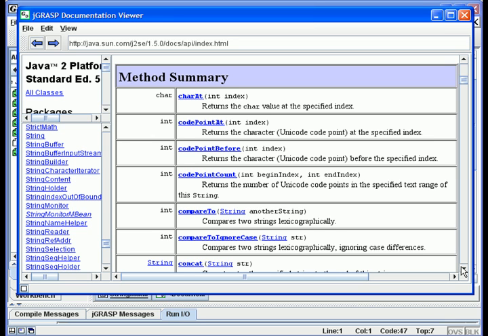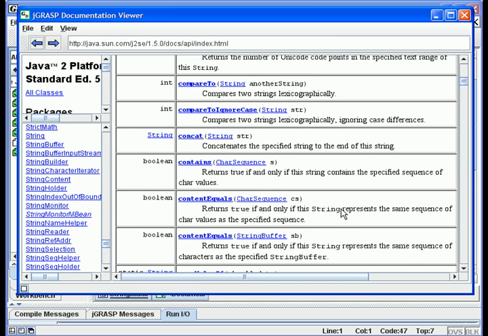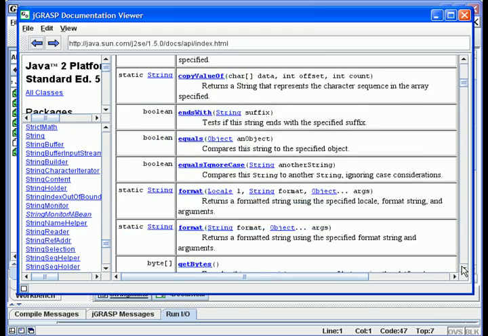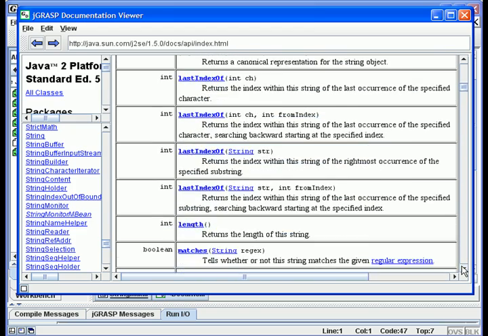I'll scroll a little further down, and here we can see some of the methods of the string class. charAt will tell us the char at a particular location in the string. We're going to look at concat in a little bit in our sample code. It concatenates the specified string to the end of this string. So in other words, it connects two strings together.